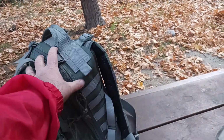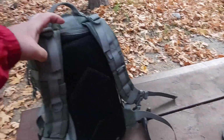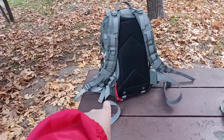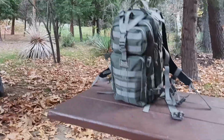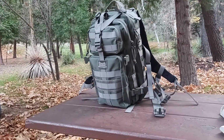So you have 1, 2, 3, 4 compartments. Then you've got this little hidden compartment back here. That's number 5. There's your shoulder straps. The red paracord I added just so it's easier to pull that zipper. And then here's the front view. If you want to take a look at that, that's probably going to be the thumbnail for the video right there. Boom.